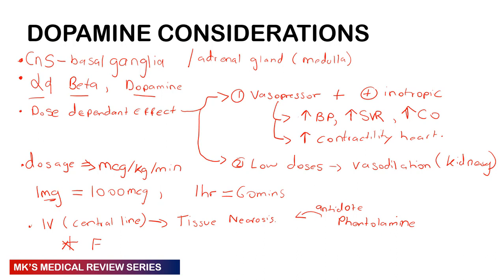And remember, for all patients that are on the dopamine infusion, we have to make sure that we continuously monitor the ECG, because dopamine has a risk of causing tachyarrhythmias. We also want to continuously monitor their blood pressure. So we're going to have continuous ECG monitoring and continuous BP monitoring, a BP profile, always for patients that are on dopamine infusions.